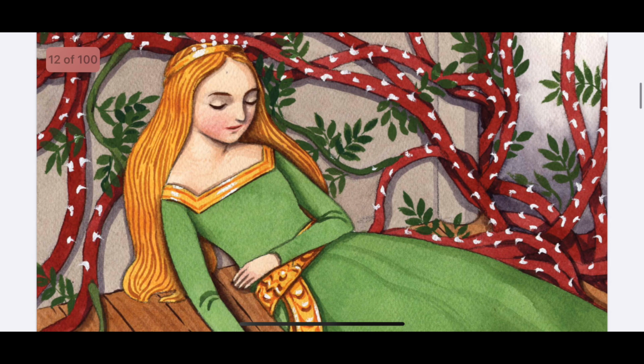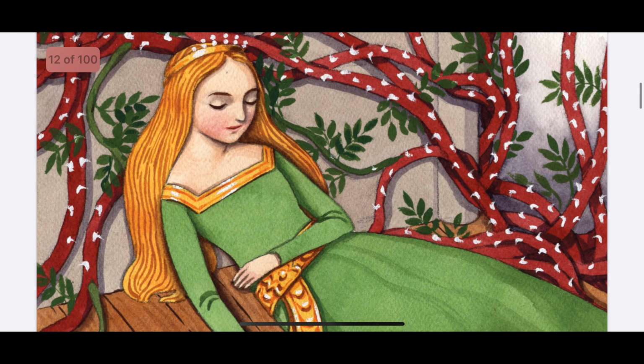Let's do a quick thumbs up, thumbs down activity to review what we know about the elements of fairy tales. Here are the following elements of fairy tales. Now, some of them are elements, so I want you to give a thumbs up, and some of them are not. I want you to give a thumbs down. Get ready. Once upon a time, the setting. If you said thumbs up, that is correct.